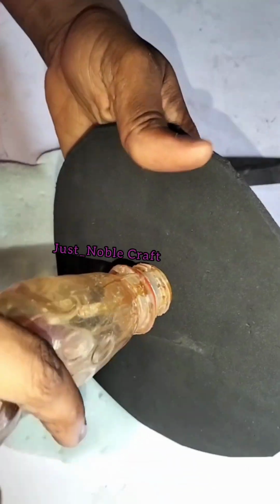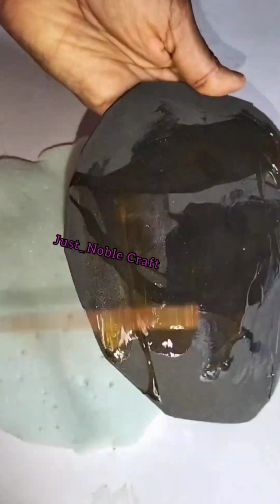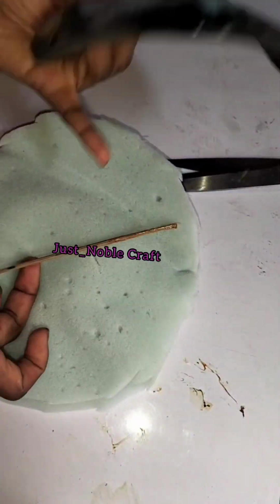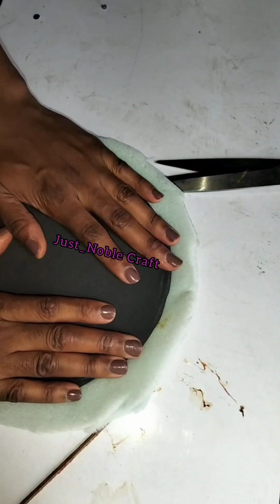Then you gum the edge. Why do we gum? For this one, you first place it like this and gum it all over. But for the other foam, when you want to join them together, you just put gum on the edge. The reason is that you might want to bead on top of the cap, and if gum is there, it's very difficult for you to bead on it.